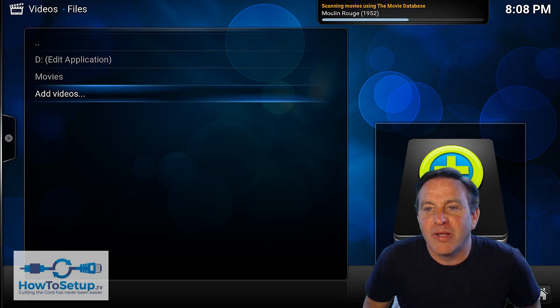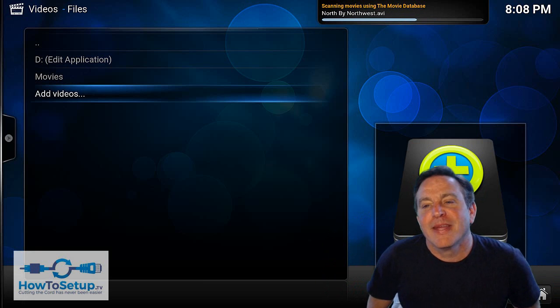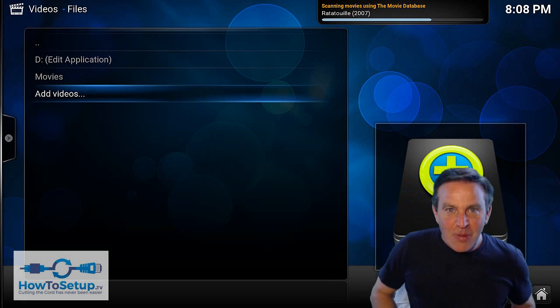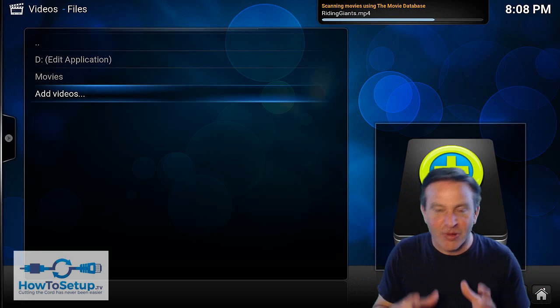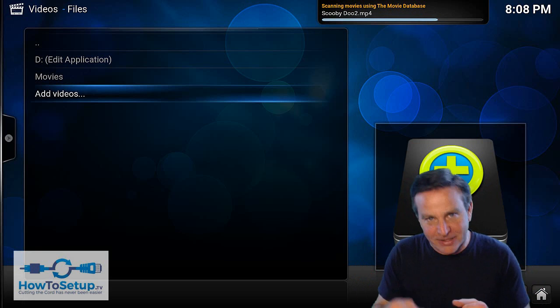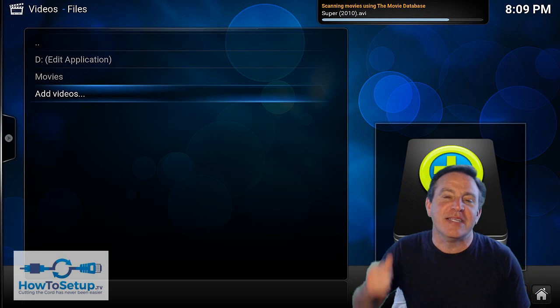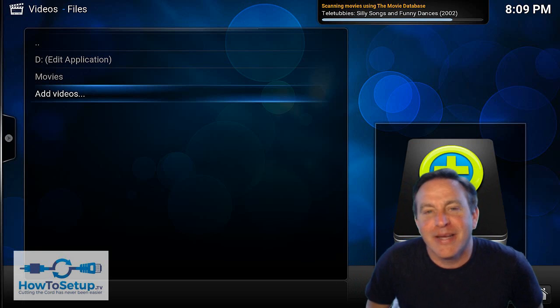So it's scraping them all in, and thank goodness for this SSD. Boom, boom, boom. It's going really quickly. This is even more impressive when we do the music, because music files are not large sequential. They're 5 to 7 megabytes. They're actually really small. So when it goes through, SSD just churns through it. Hard drive just looks funny. It's like going back to tape.